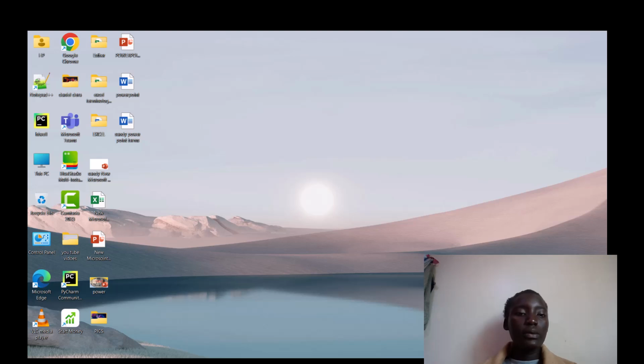This time round, we are going to be dealing with a PowerPoint presentation, and this will be acting as an introduction video to the PowerPoint presentation. So basically, we're going to be dealing with the basic terms, the keywords that you're going to be finding in this presentation. So I've already placed some folder of the PowerPoint terms that we're going to be dealing with.